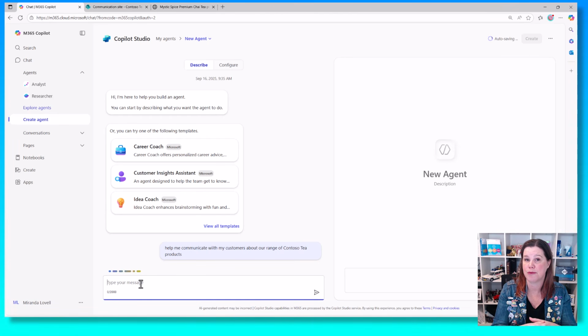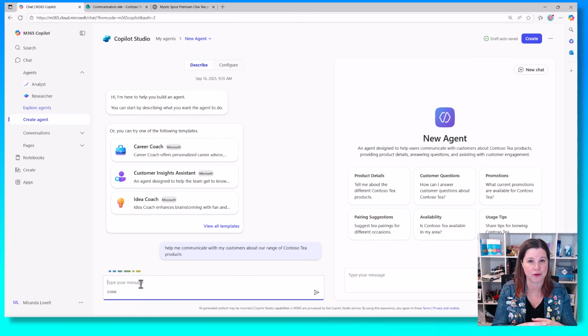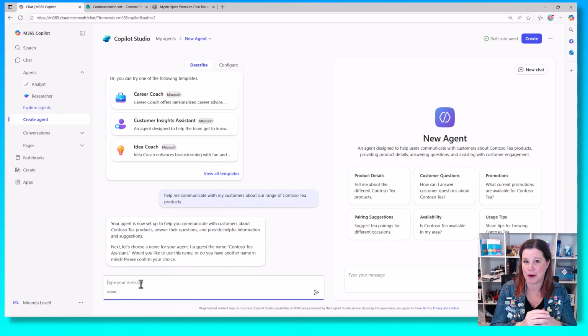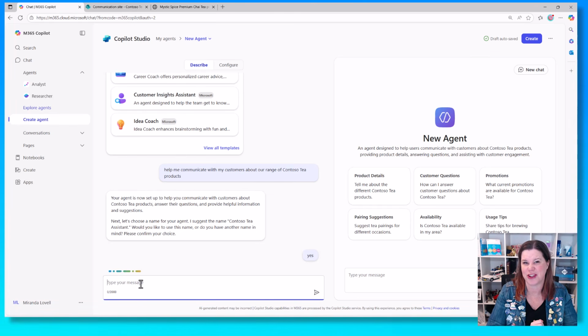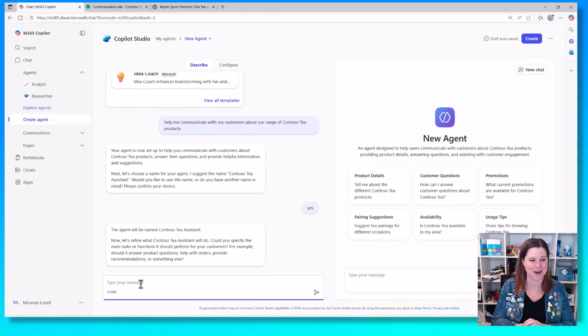So I've just given it a very broad natural language description of what I'm trying to achieve. And now it's come up on the side with a test pane and some suggested prompts in here. So it's giving me a suggested name, Contoso Tea Assistant. That's fine. You could give it a cute name if you like. Sometimes personalizing these things is a really good way to work. Asking Copilot to help you come up with names is also a really good hack. What's a good name that uses a pun for a tea agent? If you've come up with a good one, pop it in the comments below and share it.